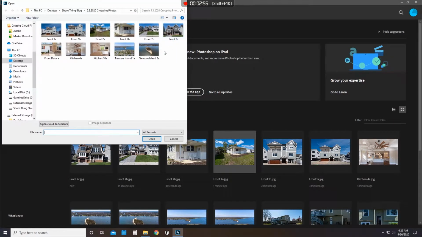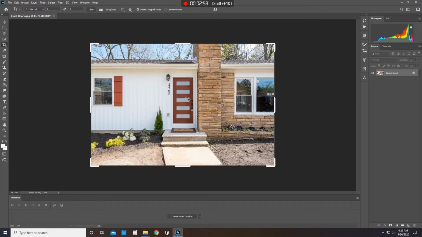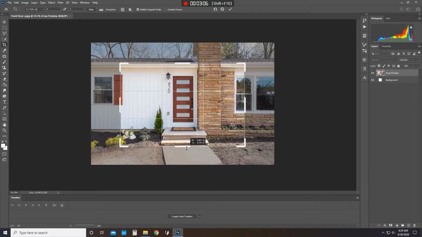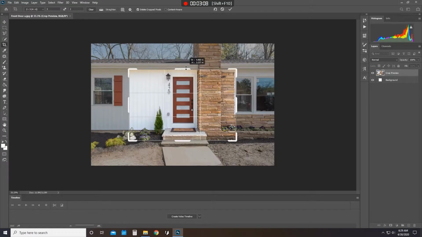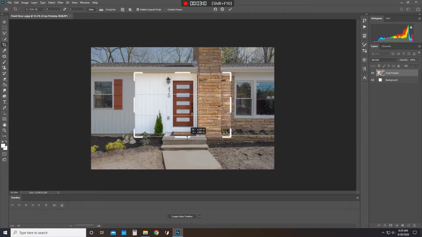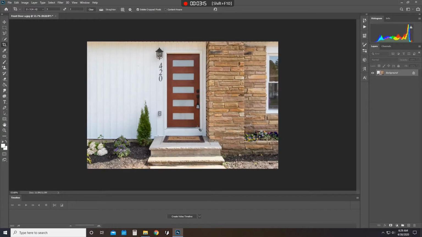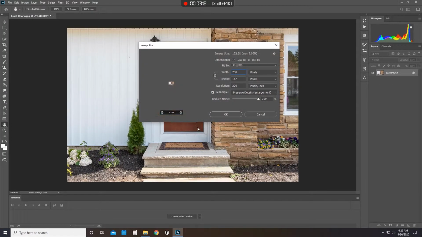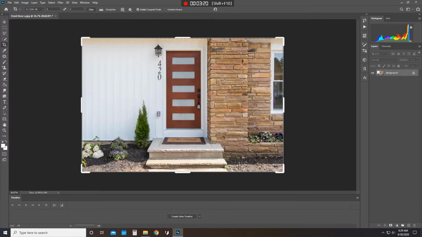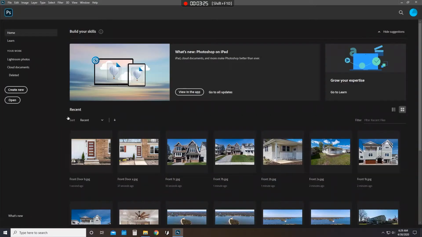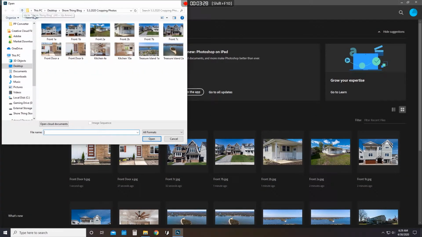And open up our next one. This is a front door shot. So we're all the way out, but I happen to like this front door and I want to focus in on it. So I'm going to take the sky out. I'm going to zoom in close on the door itself. Maybe keep that step, maybe lose that step. Keep it. And there we go. Just a little bit better, a little more clear of a photo. Less distraction, more focused.